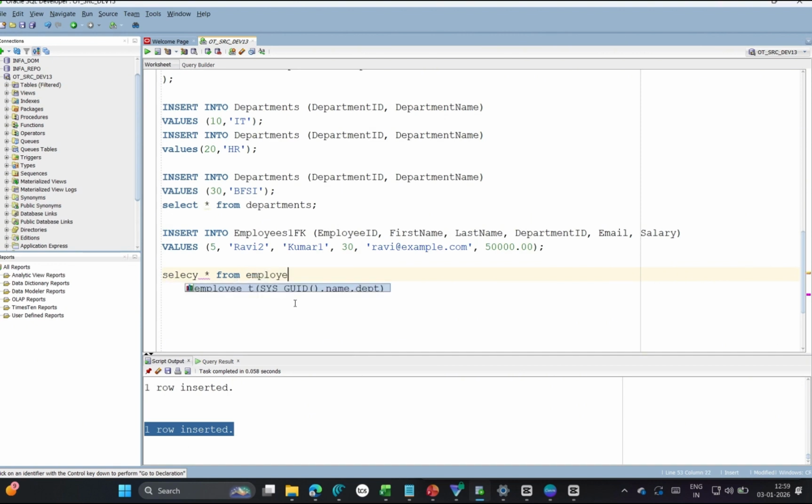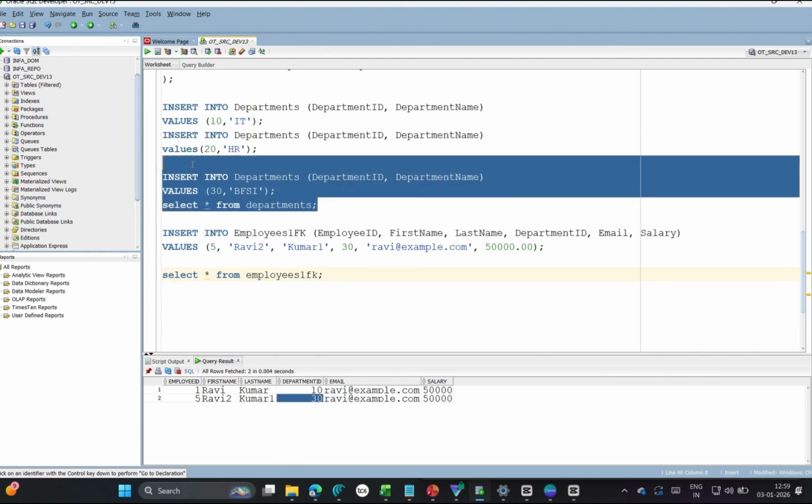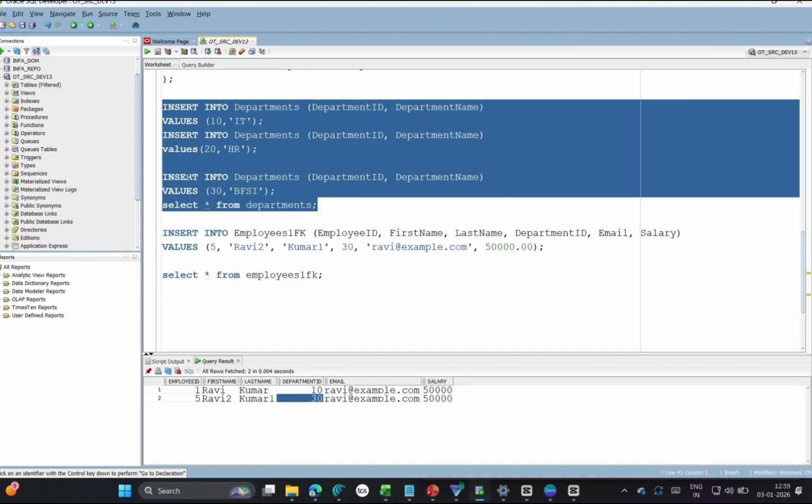It will show 3 records, because 30 is already inserted in the departments table. Now it accepts, and here also we have 3 records, right?